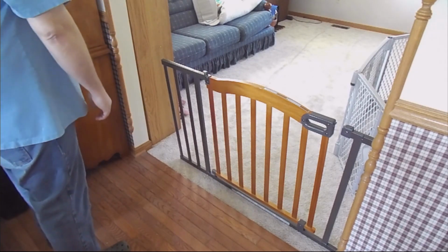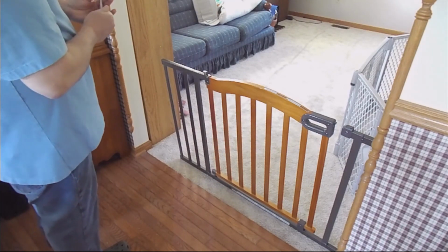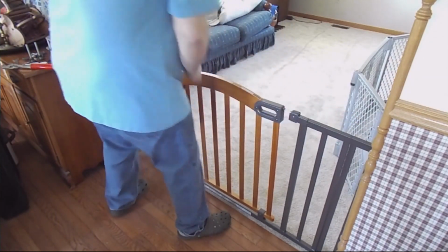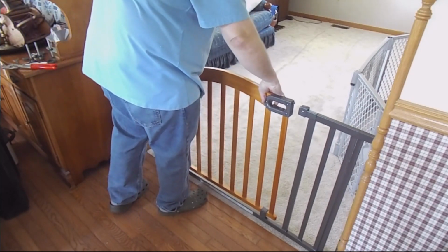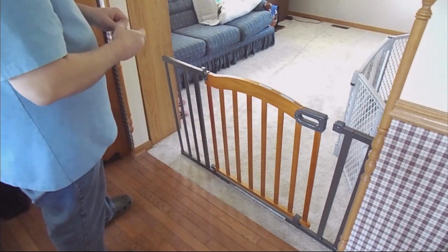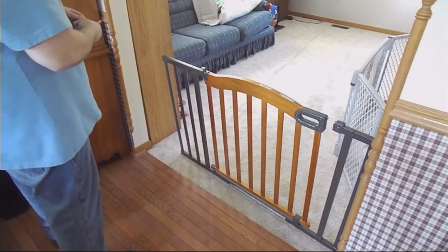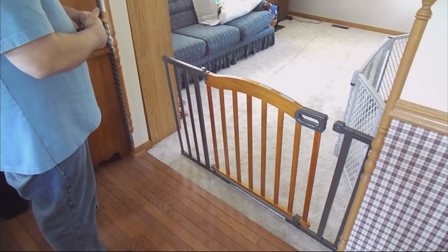Okay? So, first thing we need to do is adjust all these guys out. I'm going to see how far apart I need to be. Not a ton. And when you consider that I'm going to have both sides on it, so let's say we go something along that line. So I want to make them all the same to start with. We'll see how far off I am by guessing.